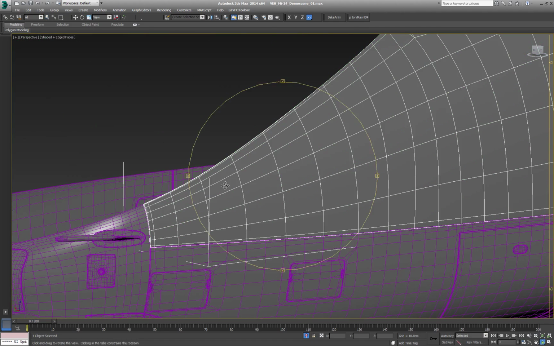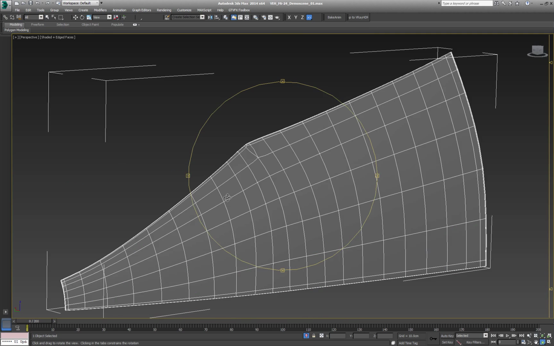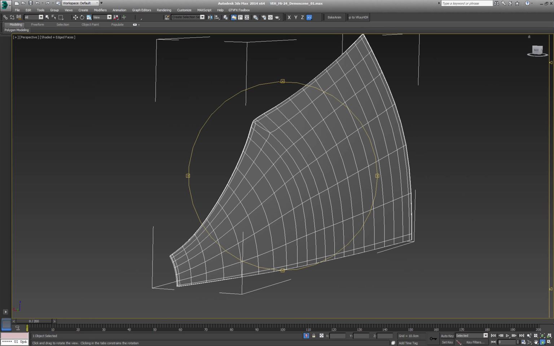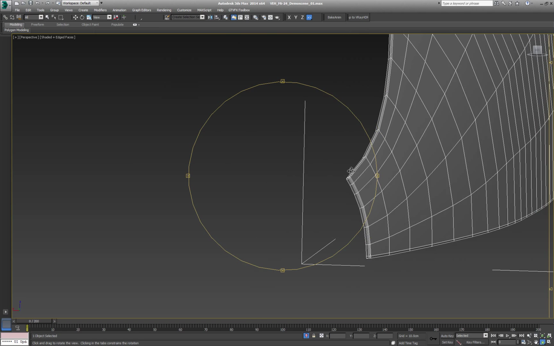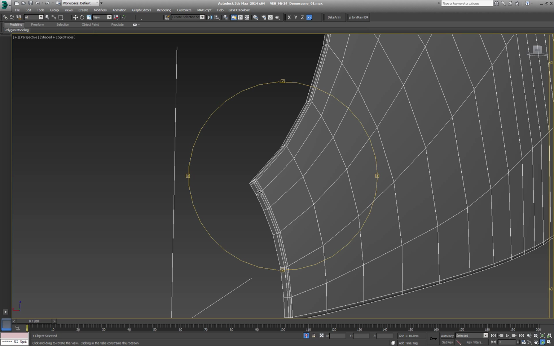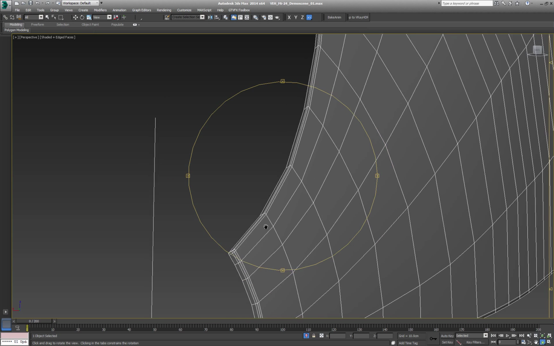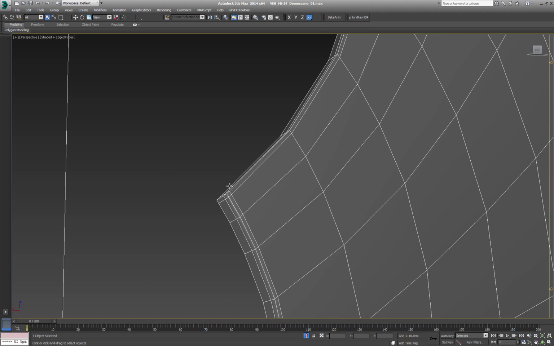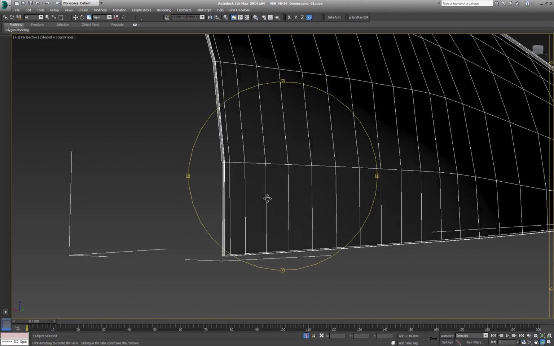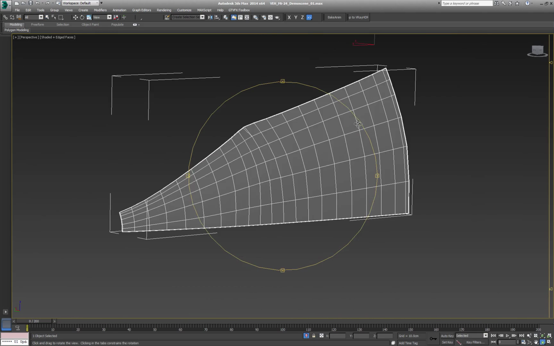And once I have these panels isolated, sometimes you have to clean them up a little bit. I simply put a shell modifier on it. This panel goes like some 3 millimeters outwards. It's some armor to protect the pilots. Insert extra edge loops to stop the smoothing, get the hard edge. I delete the inside because we don't need that, and then this panel is done.